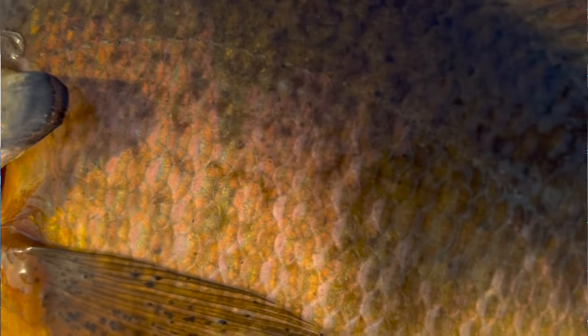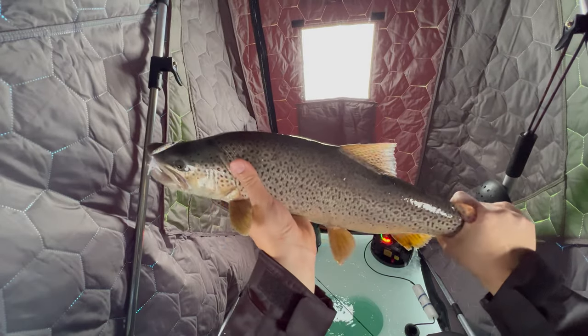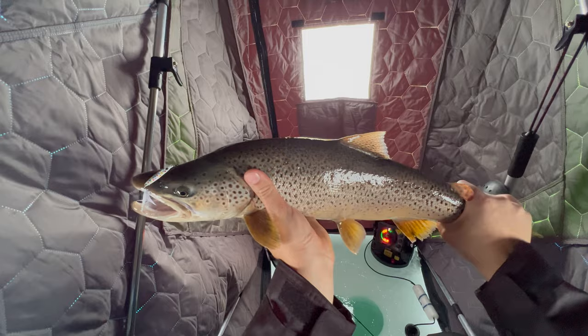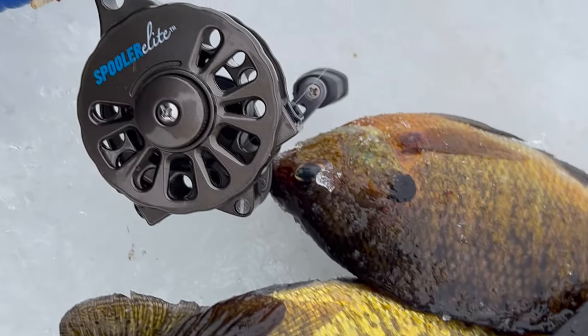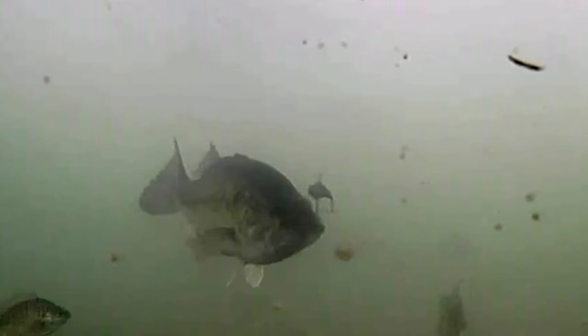As far as species go, for trout I will almost always use Waxies — there's something about Waxies that trout really like. Crappies, bluegills, and perch will all eat either one; it just depends on where and how you're fishing. If I'm fishing walleyes or bass, I do sometimes like to tip the treble hook on a glide bait with Waxies just to make that bottom hook a little bit more attractive.